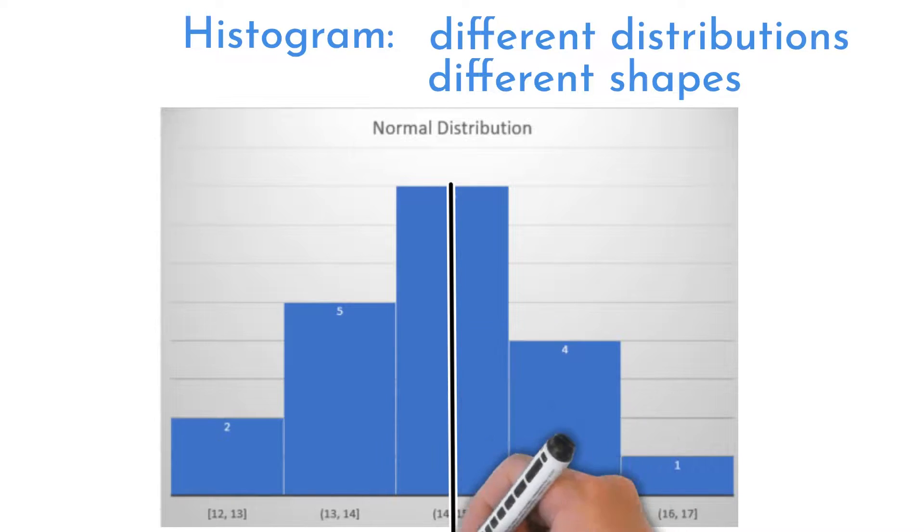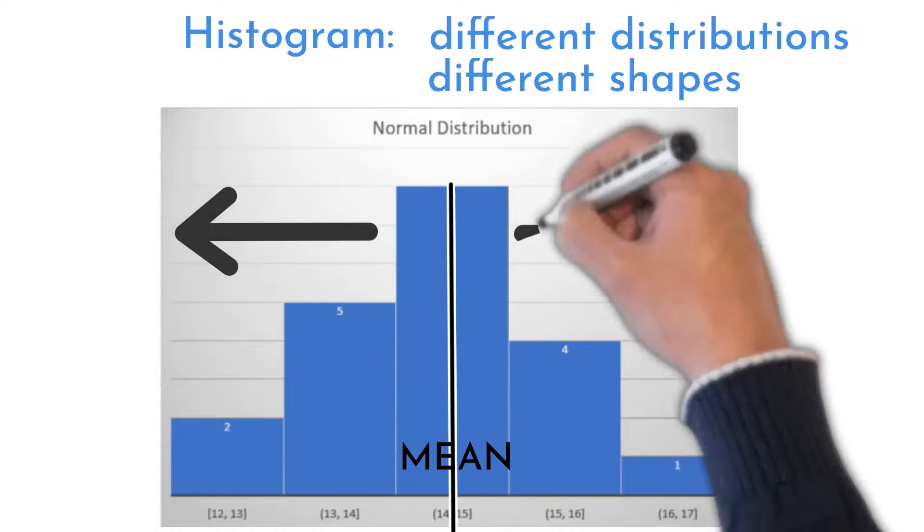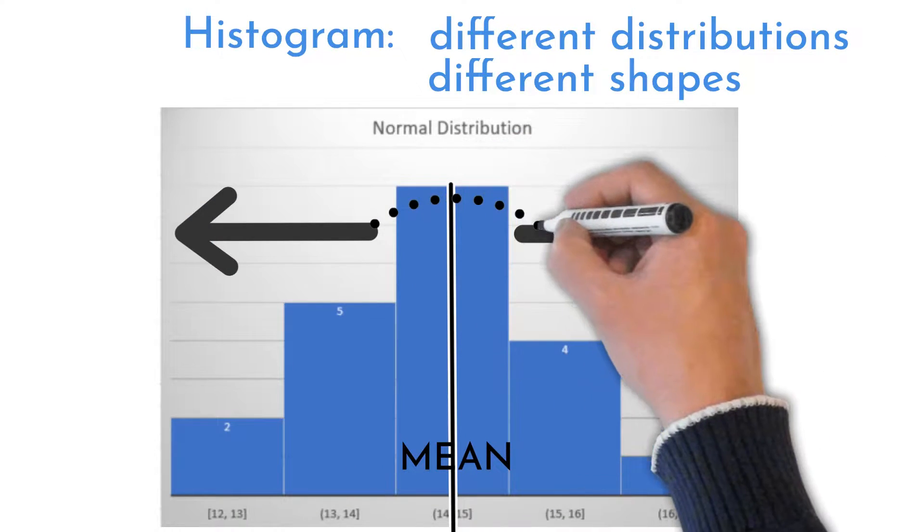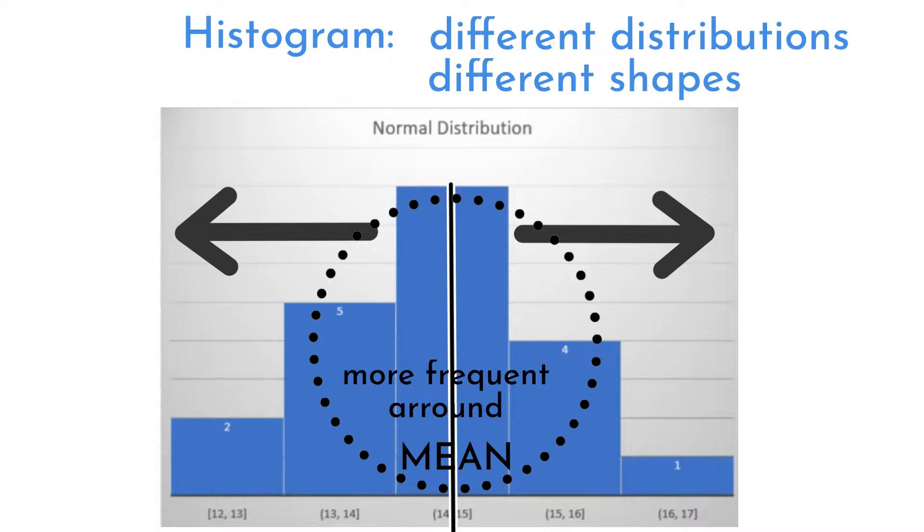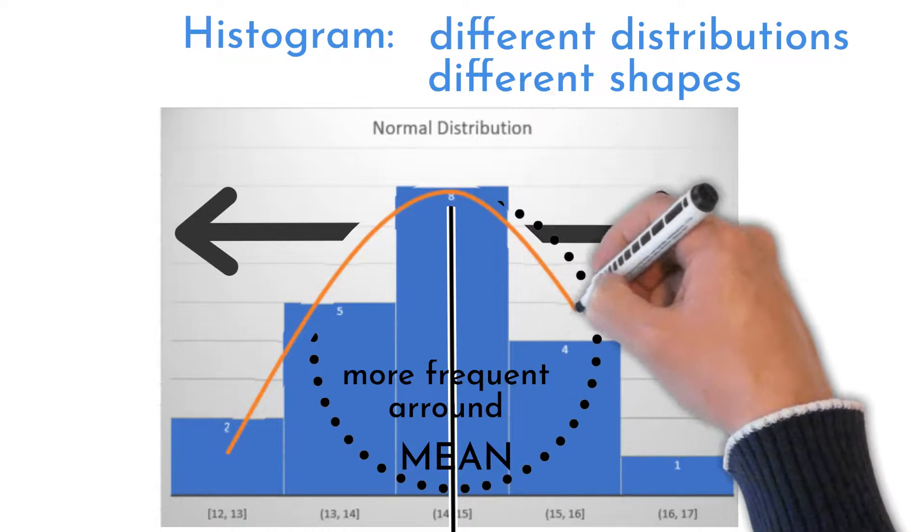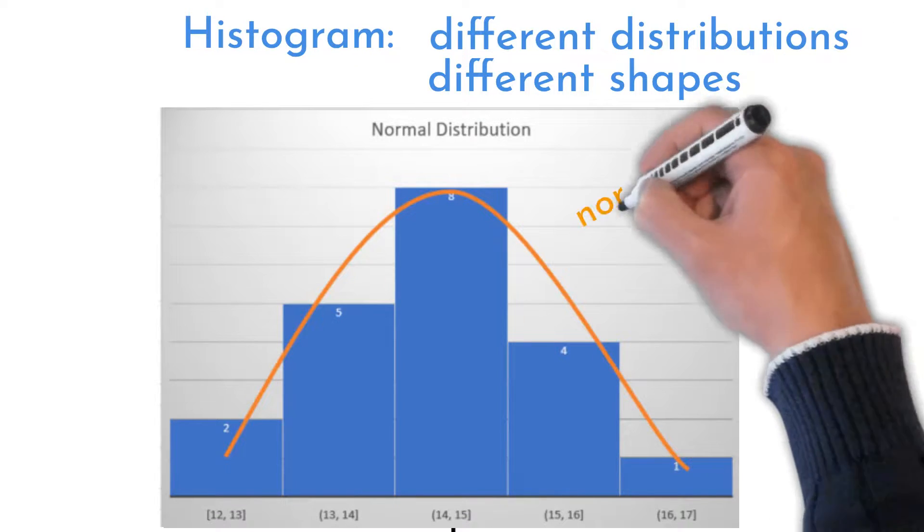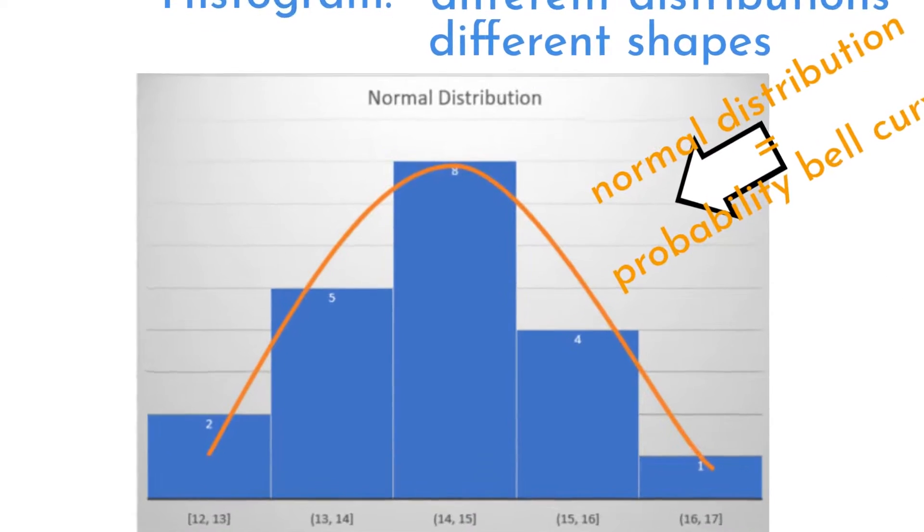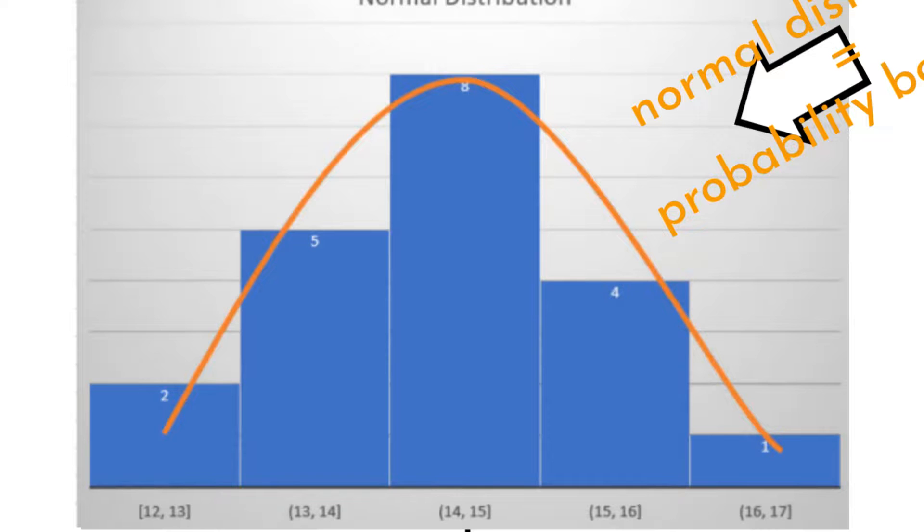Normal distribution is a symmetric distribution around mean. Data around mean are more frequent in occurrence in comparison with data far from the mean. Normal distribution appears a bell curve. A normal distribution is the proper term for a probability bell curve. Normal distributions are symmetrical, but not all symmetrical distributions are normal.